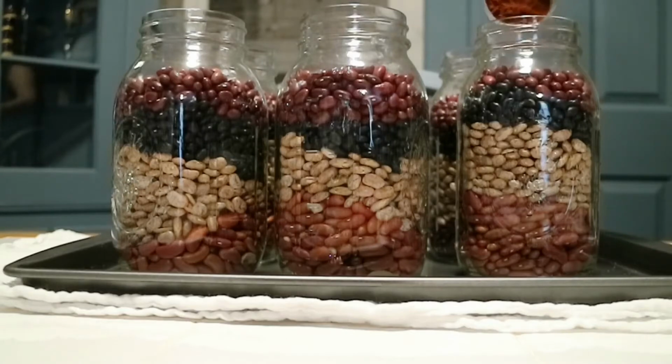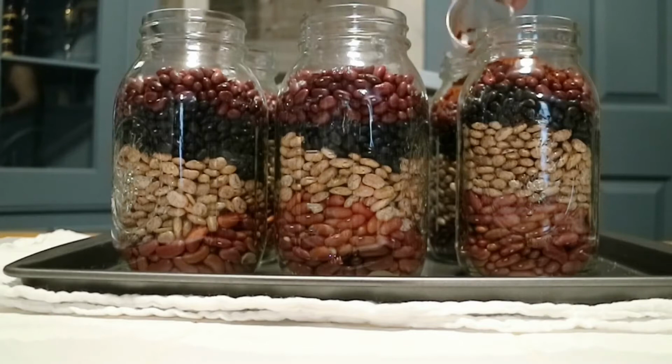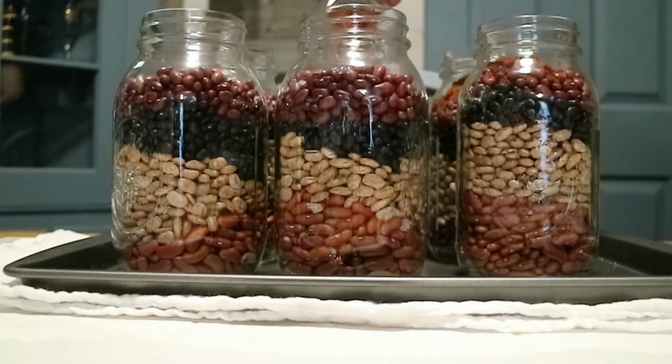The last thing that we're going to add is going to be a 1/4 cup of chili powder. So put a 1/4 cup of chili powder in the top of each of the bean mixes.